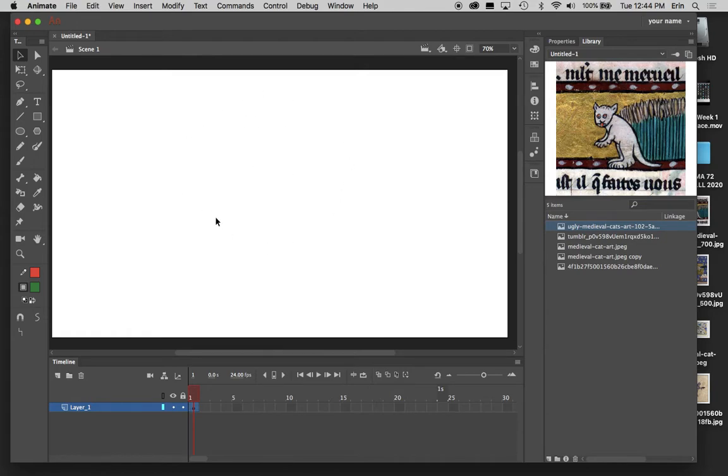But right now, we are on the first level. There's only one thing up here. It's called Scene 1. What we want to do is create another layer to work within that isn't that scene. Doing so will give us a lot more versatility. You will see why later. So for now, you're just going to have to trust me on this.